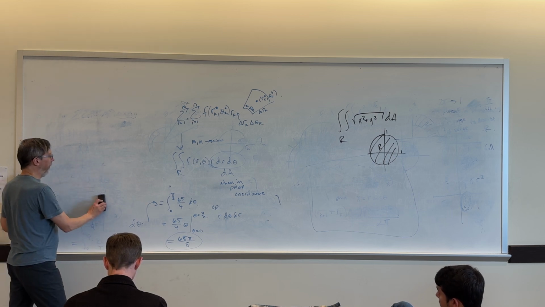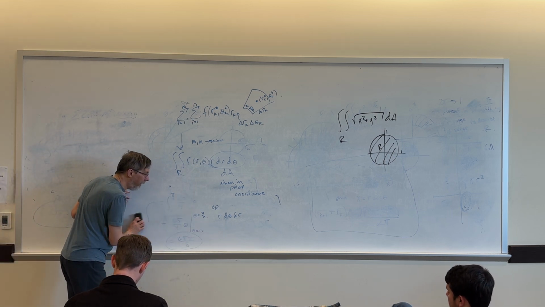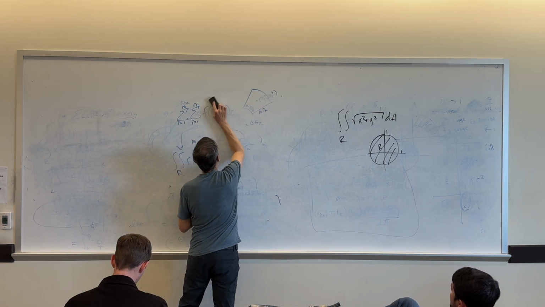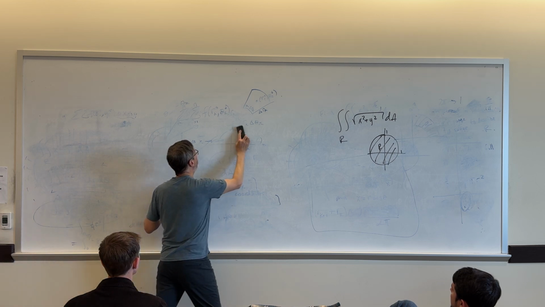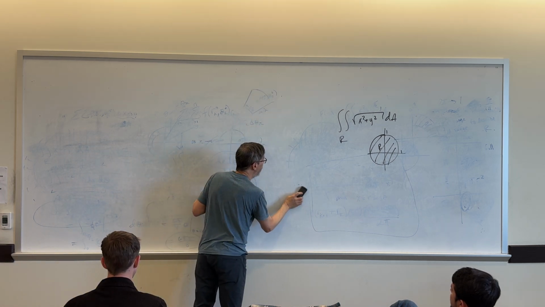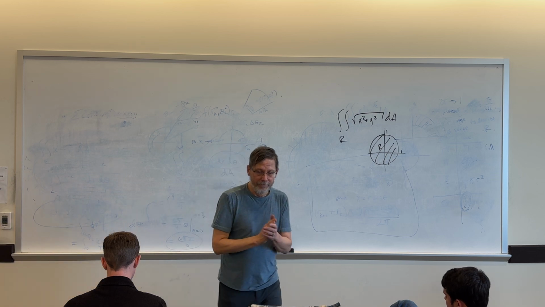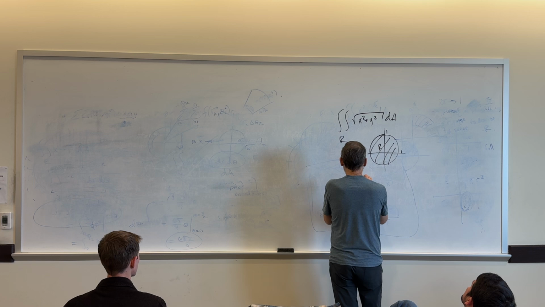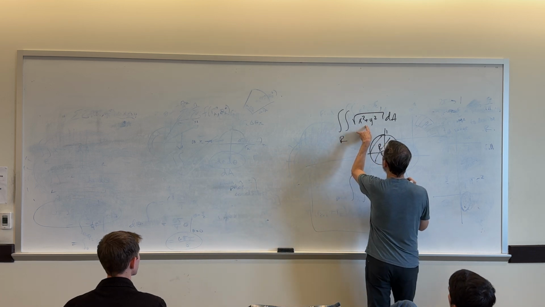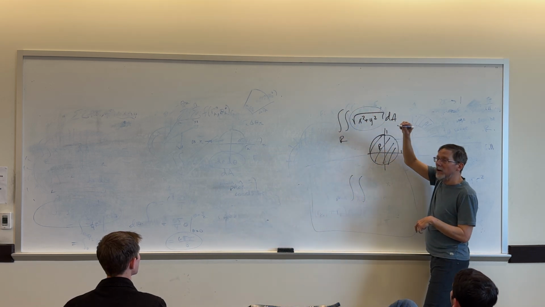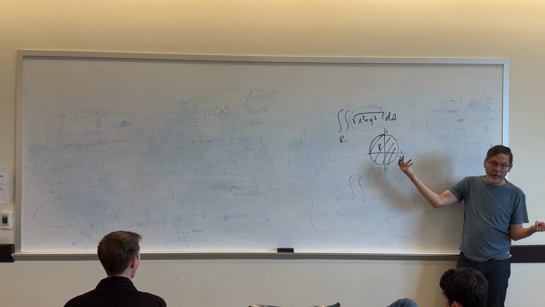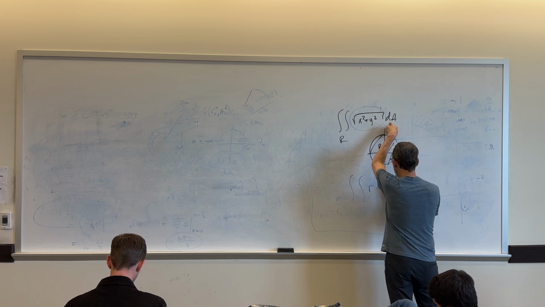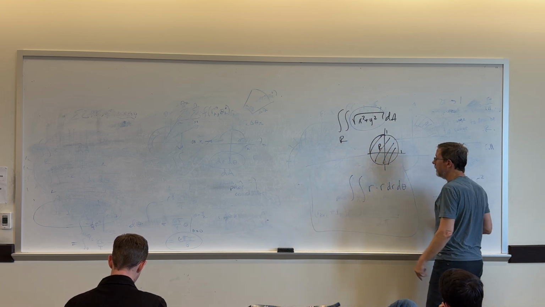So Daniel, here you could do dr d theta or d theta dr pretty interchangeably. I'll show you an example where order would be really important, where we couldn't switch it. All right. So I'm just going to go with the classic. What does this turn into here? R. Just r, right? That is the square root of r squared, so that is literally just r. And then here we're going to tack in r dr d theta.